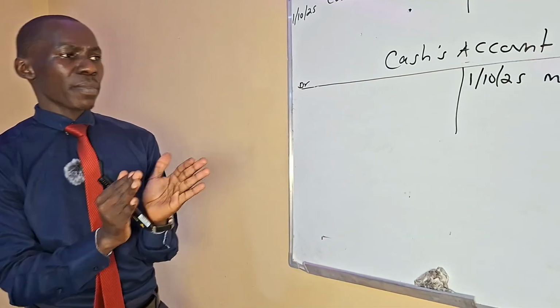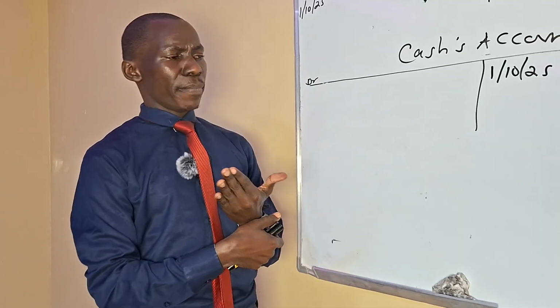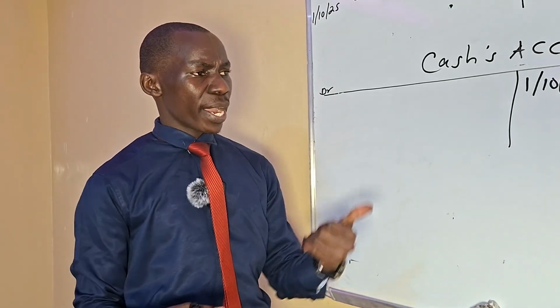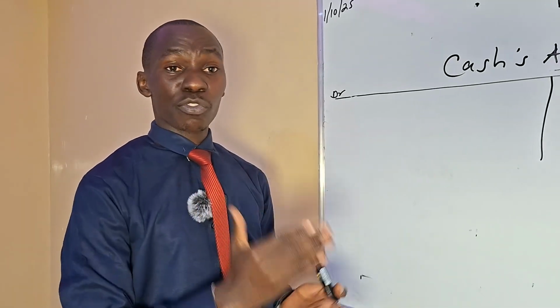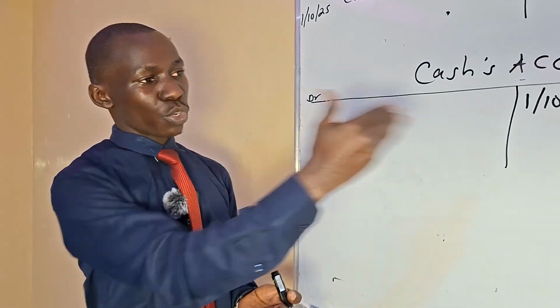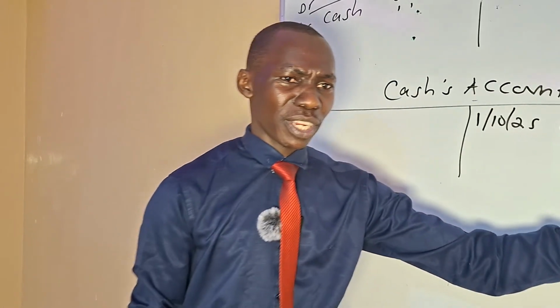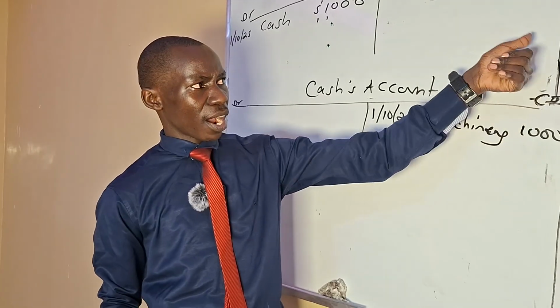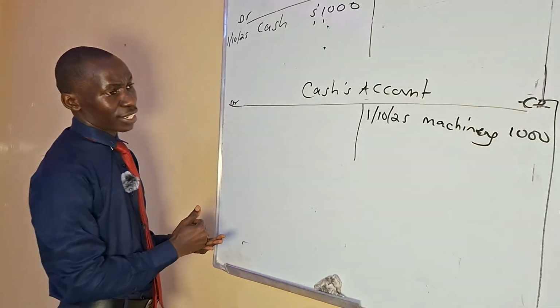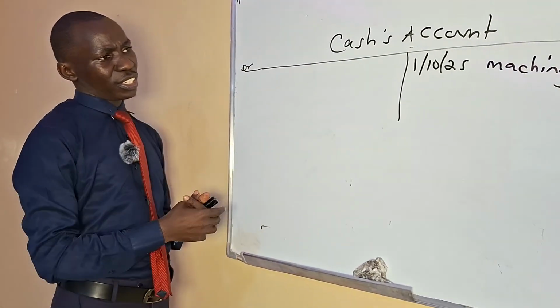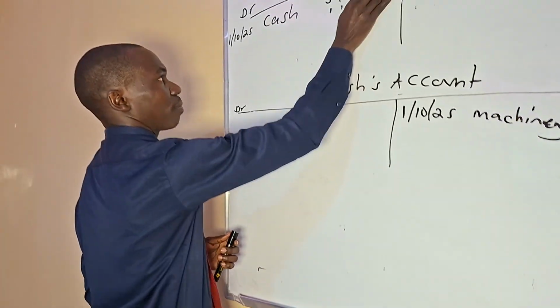Here, they are telling you, and remember, whatever you do in business, you are selling goods, you are buying an item or an asset, you have to record it. The question is how to record that transaction. This becomes very easy if you understand the double entry. Recording this is going to be easy. Let's try to do this.